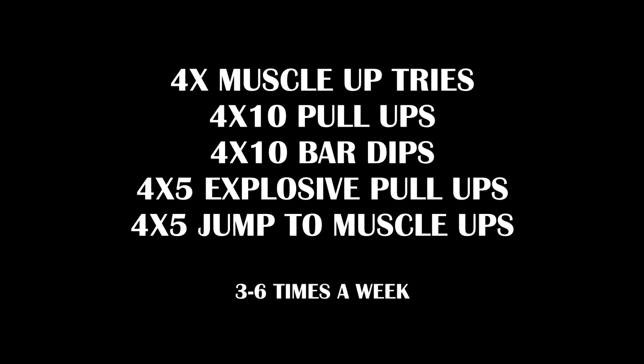This is the routine I recommend to get the muscle up. First, you do muscle up tries to see how you have it. Then, 4 sets of 10 pull-ups, 4 sets of 10 bar dips, 4 sets of 5 explosive pull-ups, and 4 sets of jump to muscle up. You can do this routine from 2 to 4 times a week.